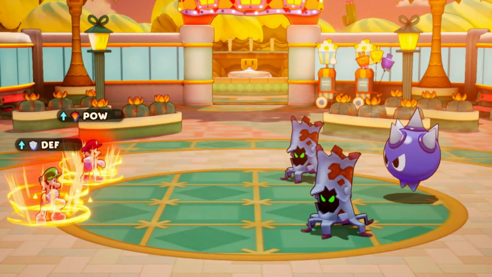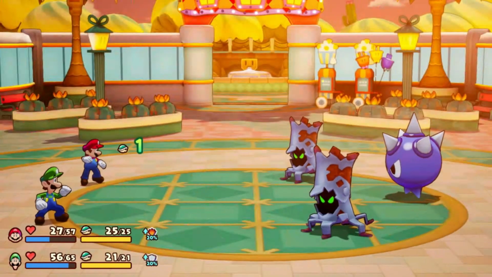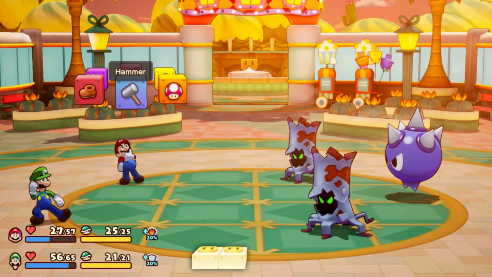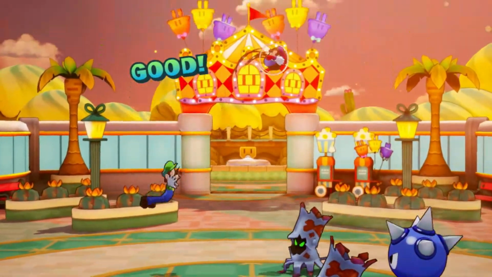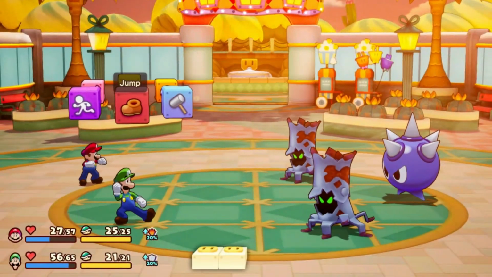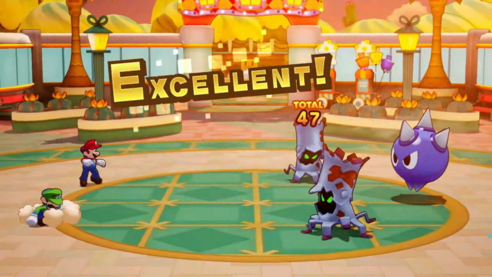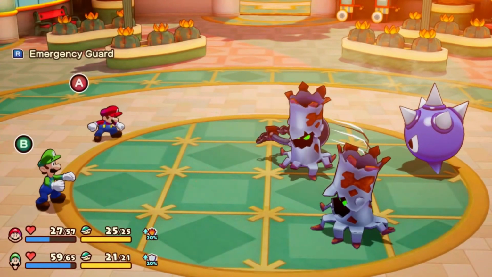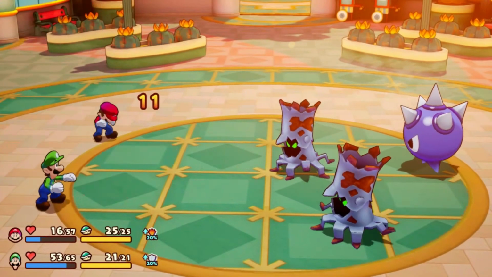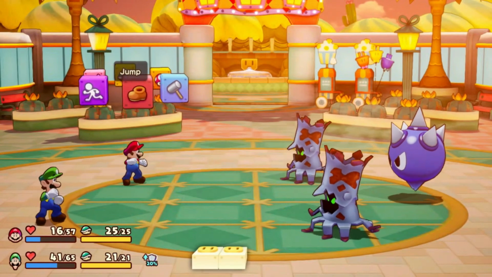Alright. Here we go. Go ahead and jump on this crow. There we go. And now, let's get Luigi to jump on this crow. Again. Dang it. Timing's all off on that.